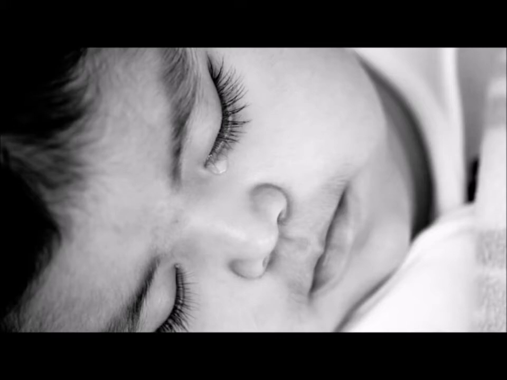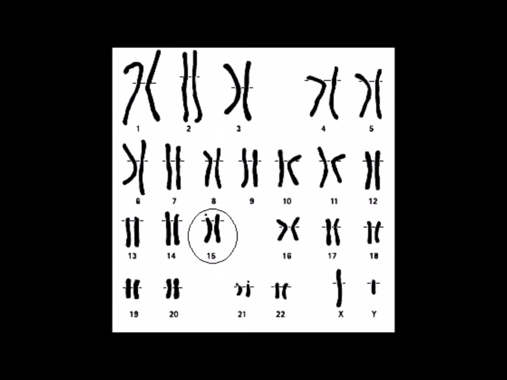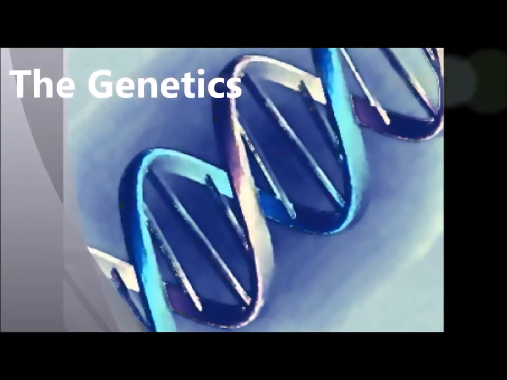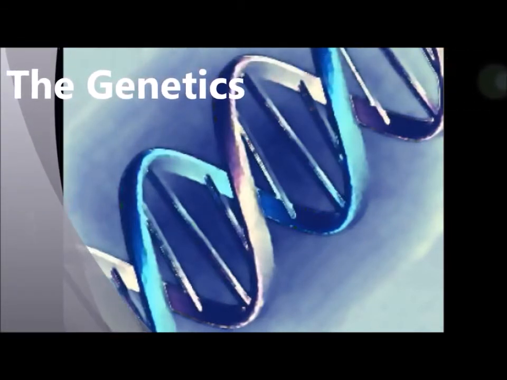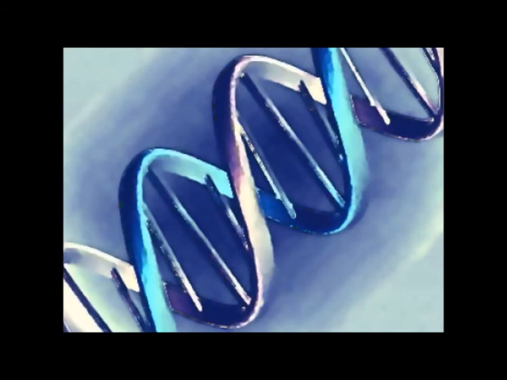How does this happen? It starts as a defective gene on chromosome 15. It affects the body's production of hexosaminidase, which is a very important protein that breaks down a chemical in our bodies called gangliosides. The gangliosides then build up in the brain and in time cause death. The Tay-Sachs gene is recessive, so it is possible to be a carrier. For a child to be born with the disease, both parents must be carriers.